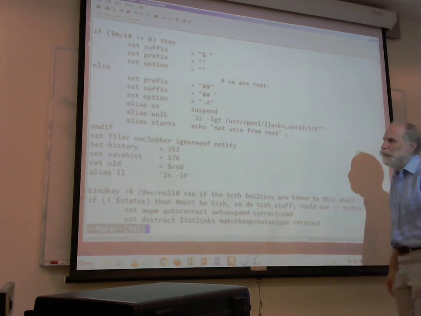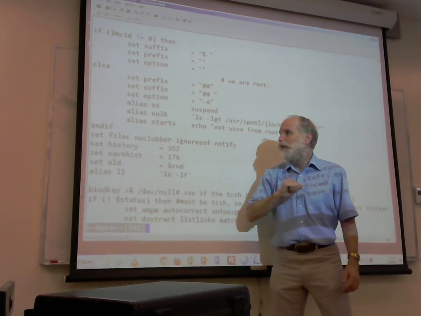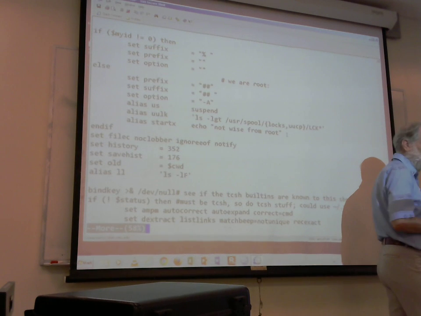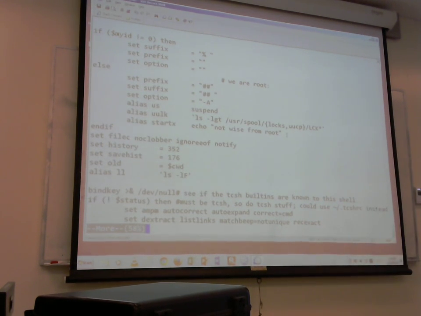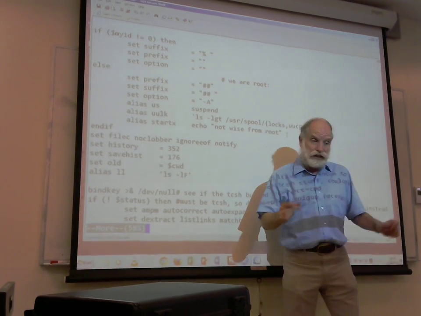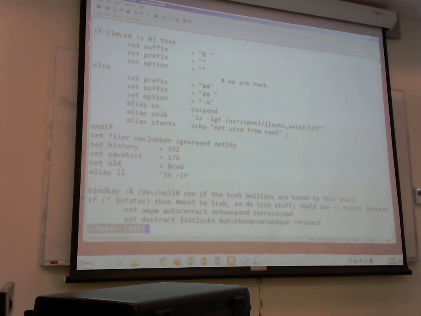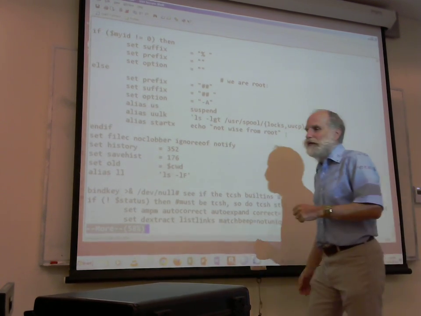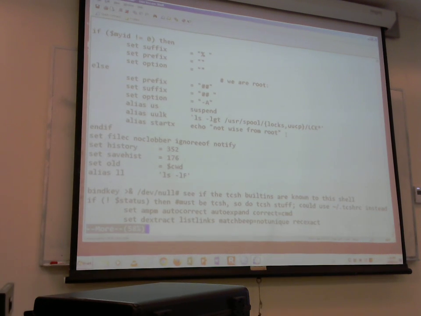path names. Now, the no clobber thing is for when you use the greater than sign to create a new file. Right? Send the output into a new file. This tells it that, hey, if that file already exists, don't write over it, refuse to write over it. And now you can get around that with greater than exclamation point. Yet another use for the exclamation point symbol in the shell.